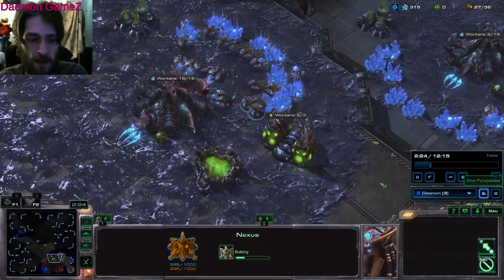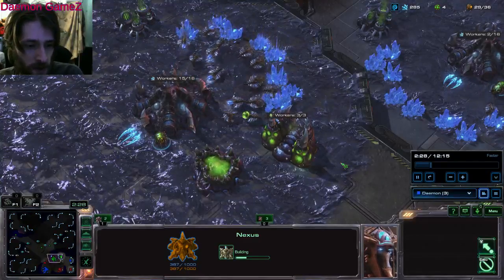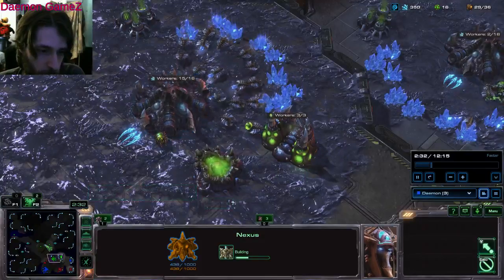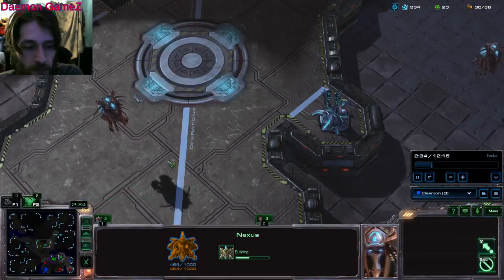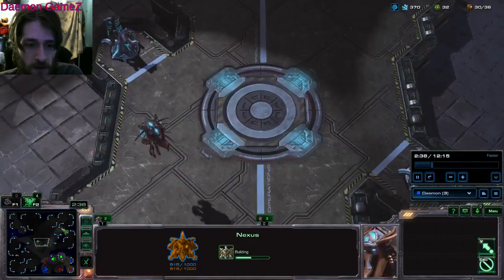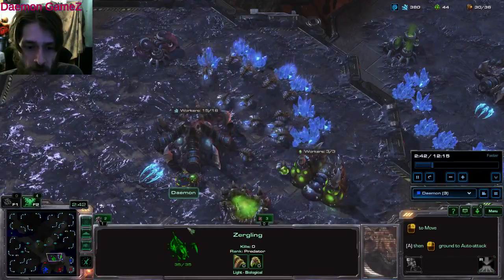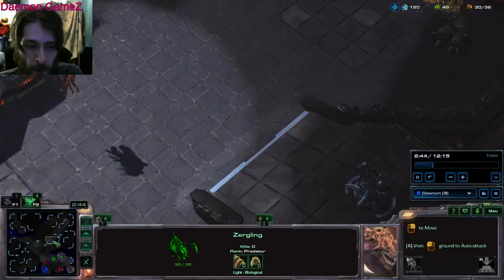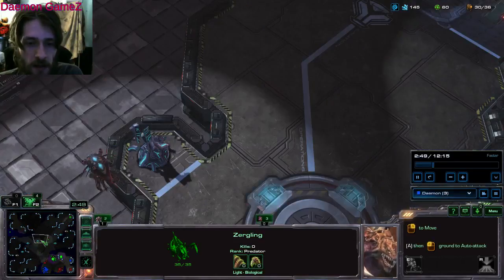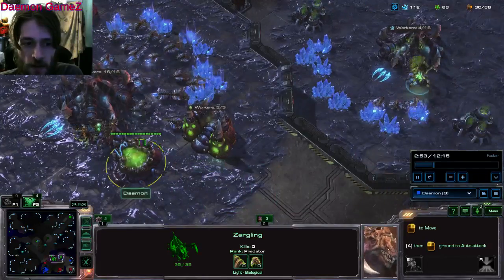Let's see what our Daemon players are doing. He's still focusing on getting his economy online, not even scouting the enemy. But I did manage to keep up some Overlord scouts out here, and I've got some Zergling scouts on the way, just to make sure that the enemy isn't incoming anytime soon. It's always a wise decision.